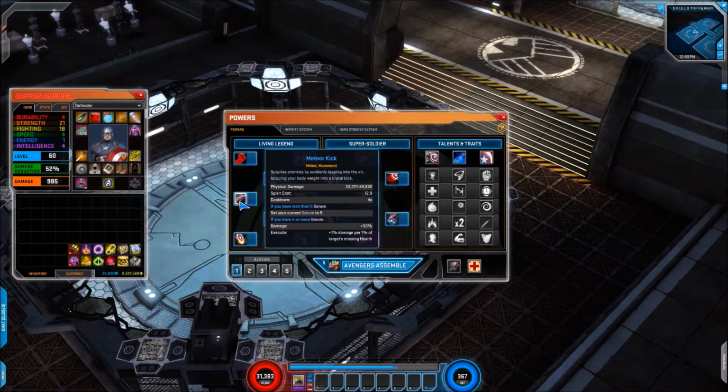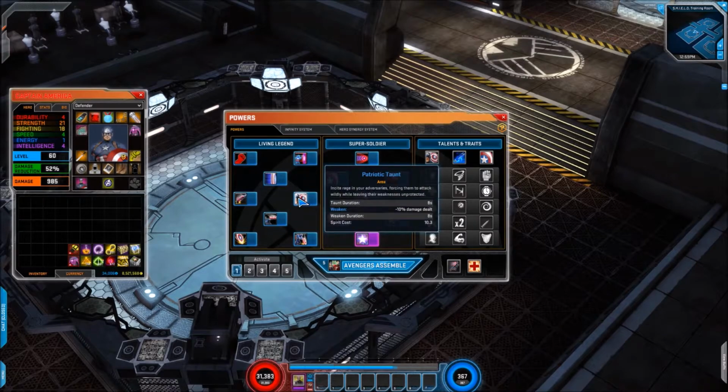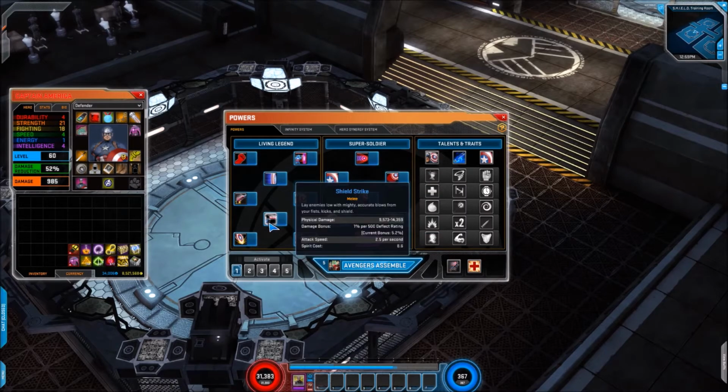We then have Meteor Kick, that's the old move from, I think it was Civil War against Batroc, was it? I'm pretty sure it was. If it wasn't, let me know in the comments, but I'm pretty certain it was. The way this works, if you have less than 5 serum, it sets your serum to 5. If you have more than 5, then you gain damage and execute on it. And then we have Patriotic Taunt, so an 8-second taunt and a 10-second weaken there.